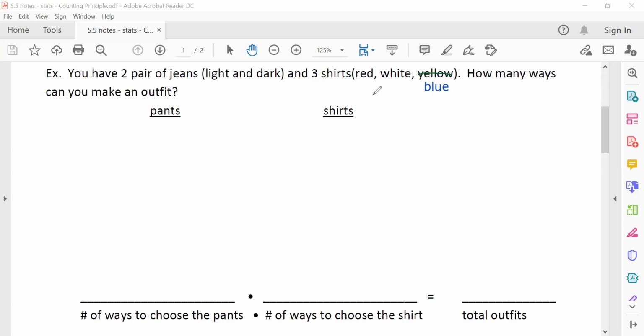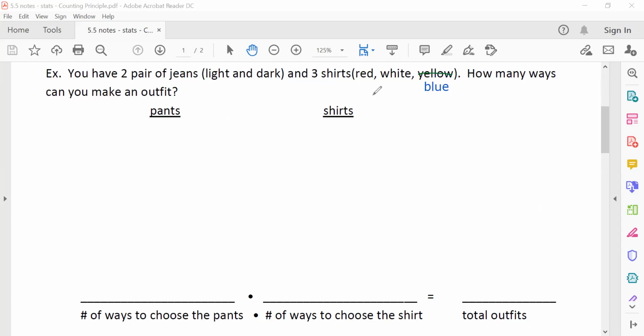Now, in reality, an outfit could actually have a lot more categories than that. You could have a watch you're going to wear, a hat or not that you're going to wear, your shoes, and what else? Undergarments, things like that.